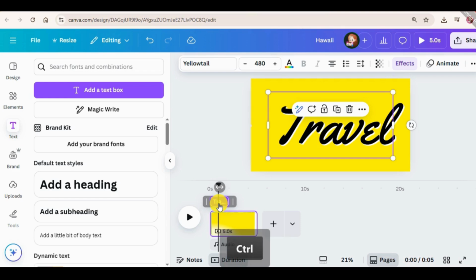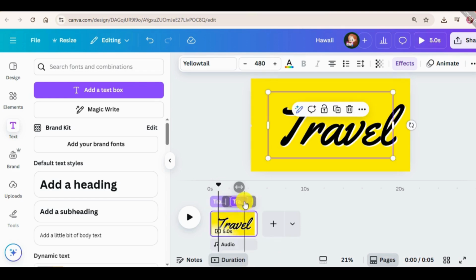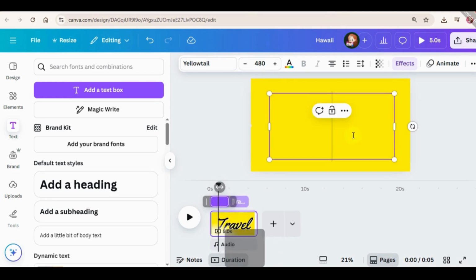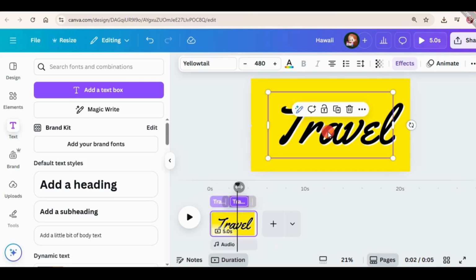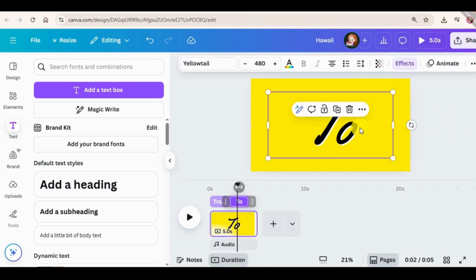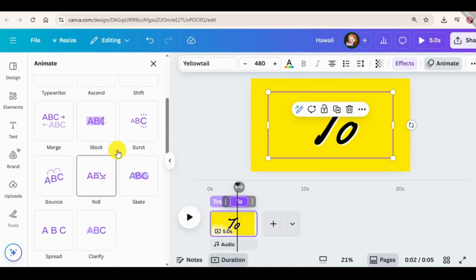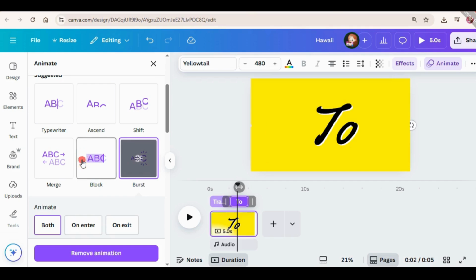I'm gonna make another duplicate like this, and I'm gonna move it ahead of the timeline, and I'm gonna change its name. I'm gonna change this name like this, and I'm gonna add an animation to it, something like this much. I like this.